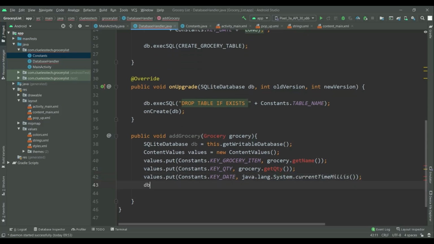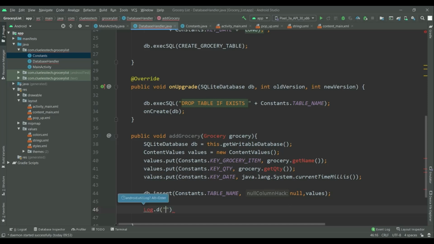Okay, now db.insert(Constants.TABLE_NAME, null, values). Okay, and let's write a Log.d("Saved", "save to db").